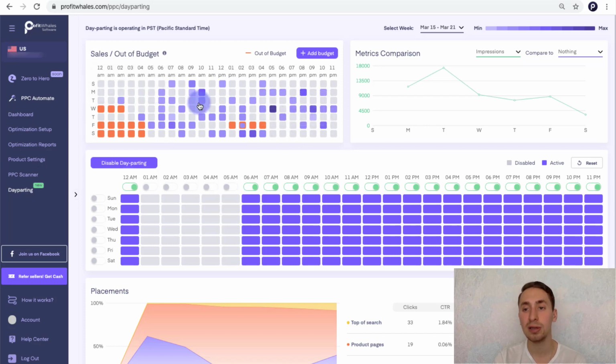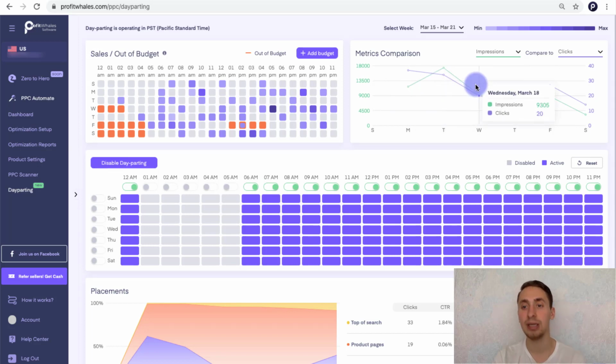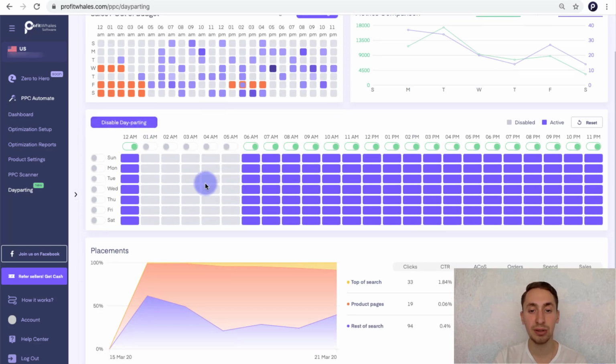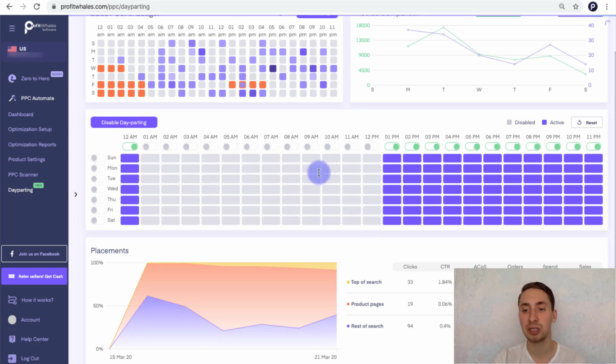You could also compare, for example, your impressions to the clicks here, just to make sure that everything works better for you based on the days, weekly, day by day. And here is one of the most important things. What you could do here is pause your campaigns for one period of time and enable them for another period of time.